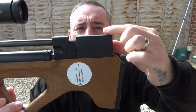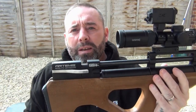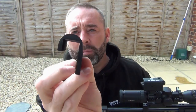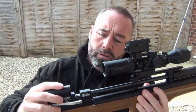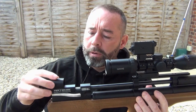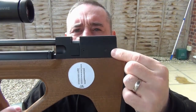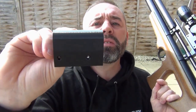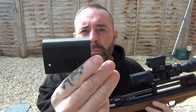As standard on the Artemis you get their standard cheek piece — it's really comfy but it's just a piece of plastic. Jake makes these custom ones as well, and you push them on and fit them on tightly over the stock. In the back of the Artemis there's two screws, so you take those two screws out, fit the new cheek piece through, and you've got a really nice flat and smooth plastic cheek piece.